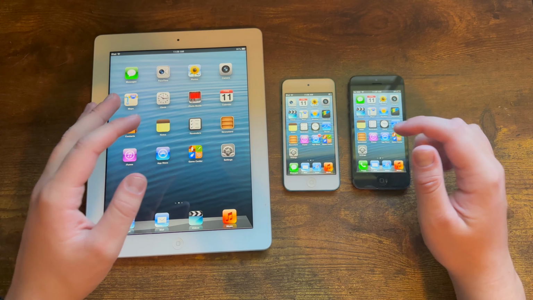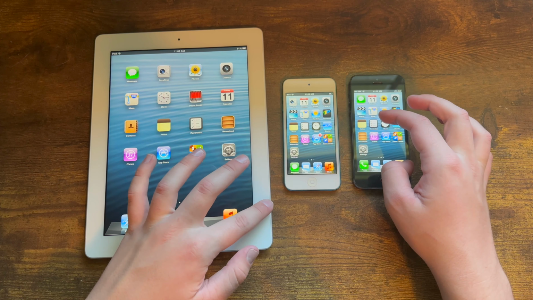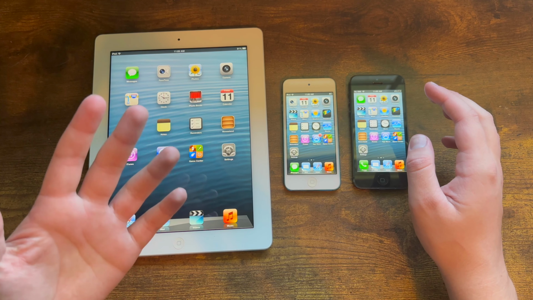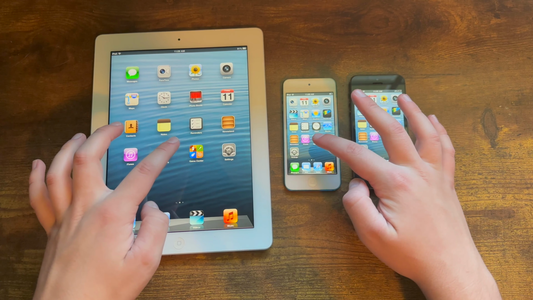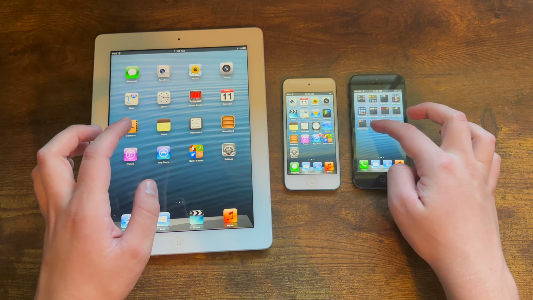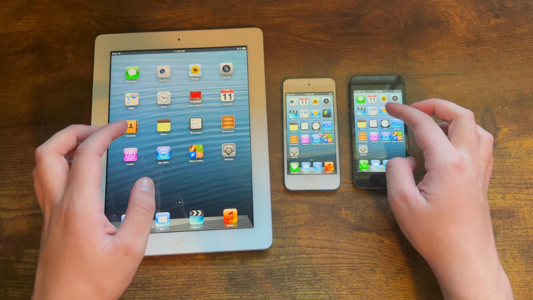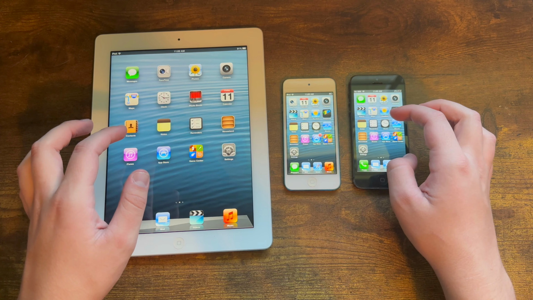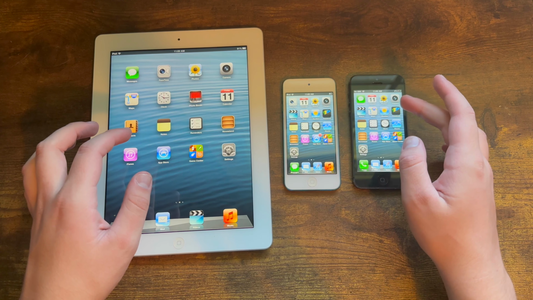And the iPad mini 1, iPad 4th generation, iPod Touch 5, and iPhone 5 all initially launched with iOS 6, which is pretty cool. Now granted, these two devices are both dual booted, but this iPhone 5 either legitimately runs iOS 6 or else was downgraded during the downgrade party back in January of 2018.